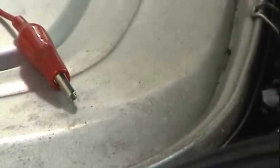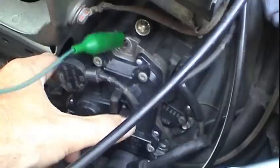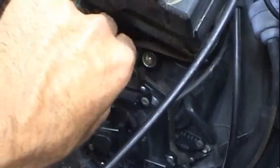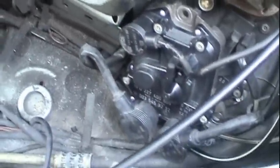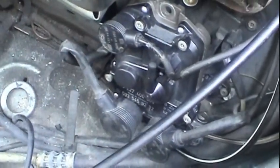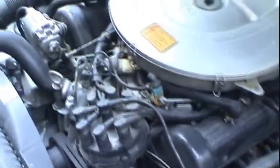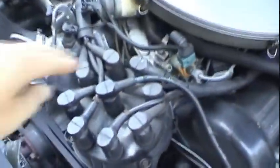Got nothing, which is actually somewhat good news, because these modules here are incredibly expensive. So we'll go ahead and take that out. This is going to take two hands. I'll get this module out of here, and we'll actually know what the problem is in just a few minutes. Okay, everything is somewhat put back together, at least together enough for the engine to run eventually, hopefully.